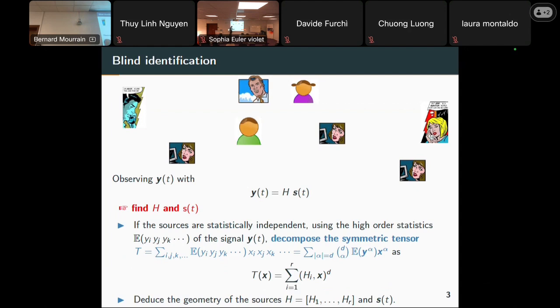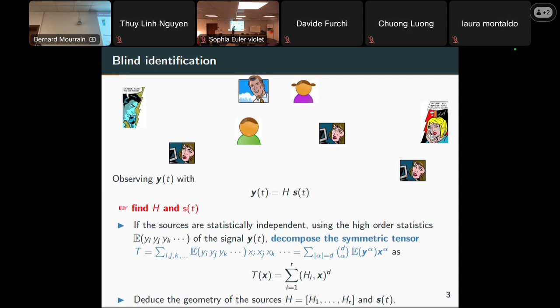So with the value and the variables here, just to say the sequence corresponds to the coefficient of the homogeneous polynomial, if you try to decompose it under some conditions, if you try to decompose this polynomial as a sum of powers of linear form, this is the column of H times the vector of variables to the power d. So d here is the number of products present there.